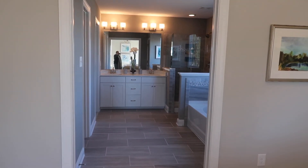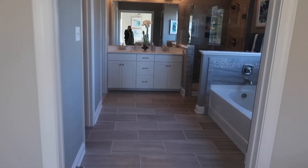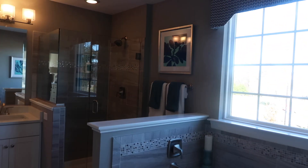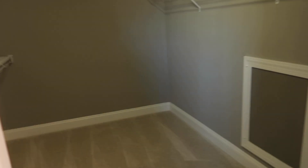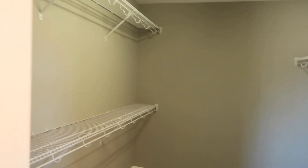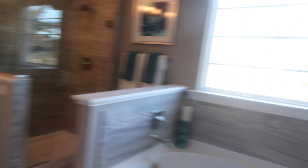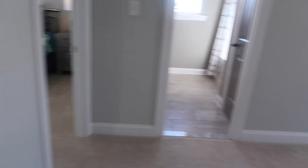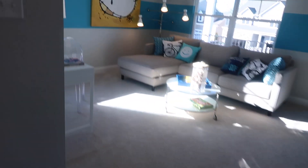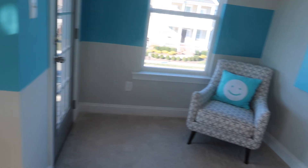And then look at the bathroom — double doors. Closet — nice deep closet. So this is the standard. Oh guys, I like this light fixture. I like this loft area too — it's nice. Decorations really make a difference in the house — it really, really makes a difference.